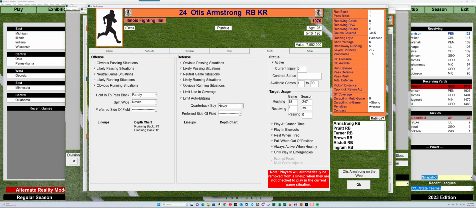Now here's target usage. When you've got an all-star team like this, everybody's going to have these targets that are just crazy, right? So let's say I'm looking at this, and I'm going to try to get him 18 per game to hit his target. That makes sense when you're using a stock team for a replay, right? I mean, this is exactly what you'd want the game to do: target real life usage so it comes out realistic. But what do you do in an all-star?